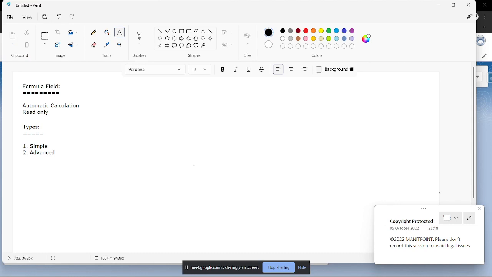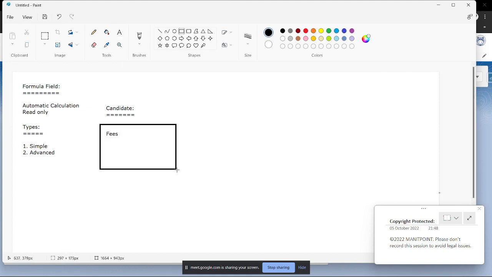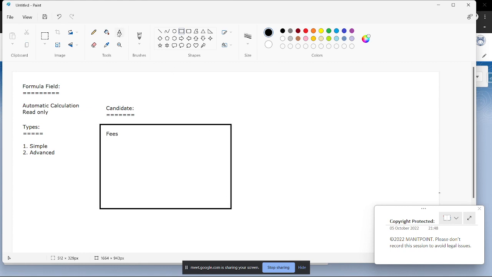Here we have the candidate object, use case number one. In the candidate object, as you know, we have one field called fees, right? From the fees, we will do an automatic calculation.